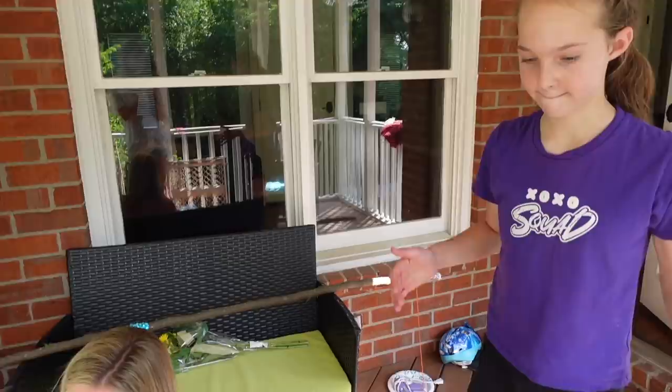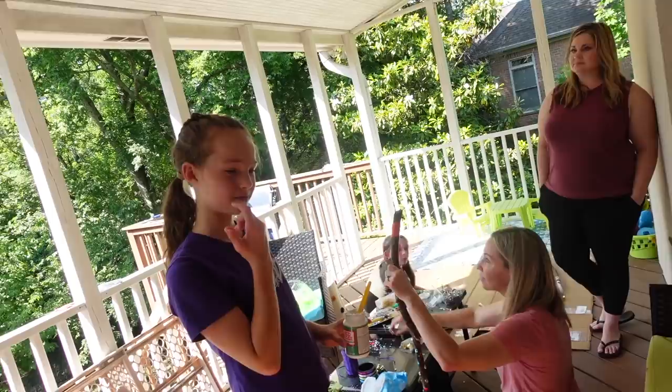Perfect. Time to go and see how everyone's is looking. So here's Addie's. So what's your vision with this right here? So I may just wrap the yarn around it. Like it. I may redo the wrapping because I'm not sure. I have no idea. All right, you're just going to let it come to you. Yes. And I like the jewels up here. Is this where you hold on to it? Yeah, grip.